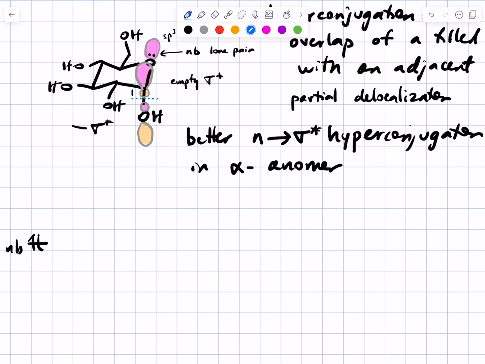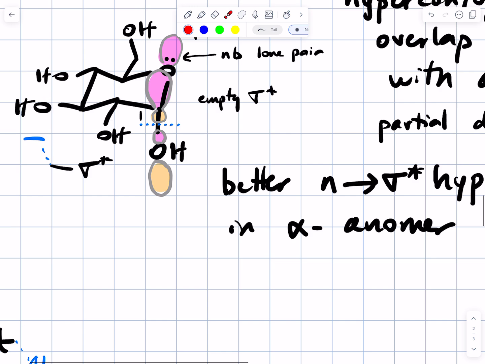And they will mix together to make a slightly lower in energy version of the lone pair and a slightly higher in energy version of the antibonding orbital. The lone pair is lower in energy, which is great. The antibonding orbital is higher in energy, which doesn't matter because it's empty. So this may be the destabilization you're expecting. It doesn't matter because it's empty. Now you're right, I've taught you that if you fill an antibonding orbital completely, the bond breaks. And I think that's the sort of mix-up, and what I would say is that we're not filling it completely.